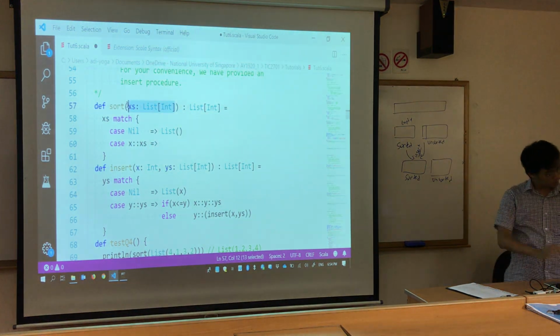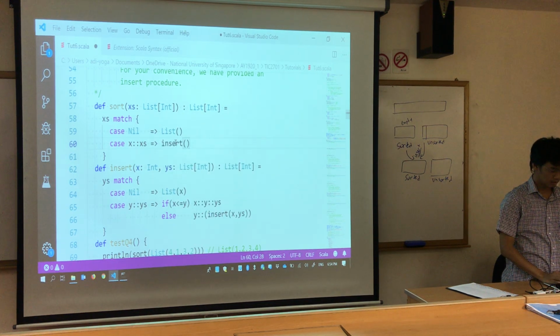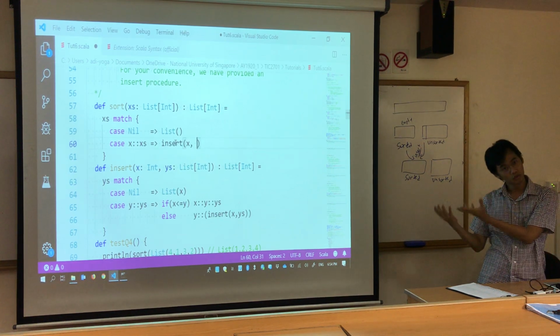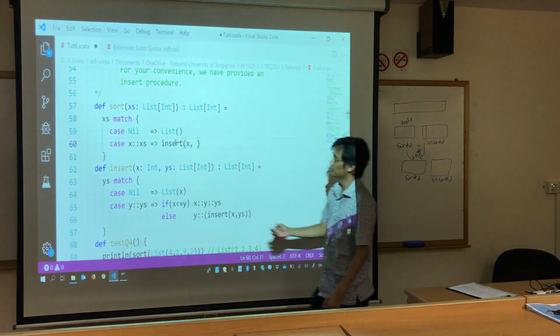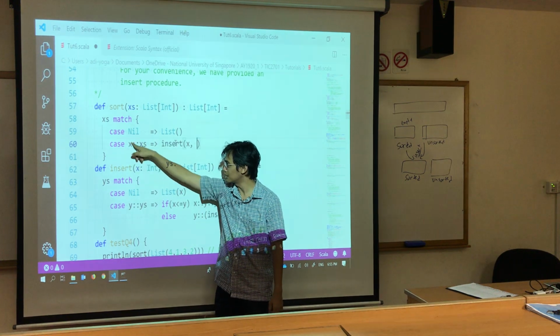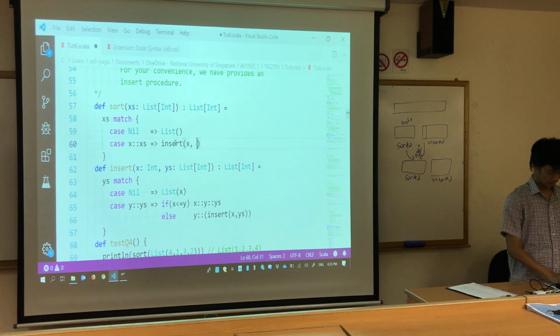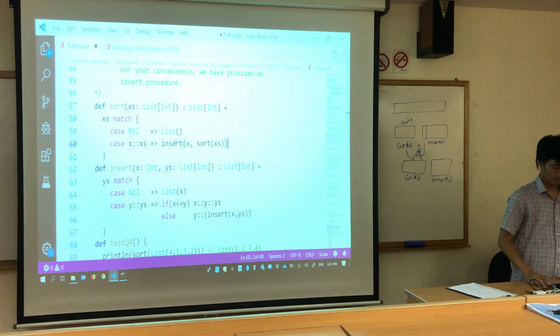If you do not want to create a new function, then what we do is we insert x into something that is already sorted. So we sort this xs. Once this one is sorted, then if we insert this into the correct place, it will be sorted. Okay, so that's the main idea.